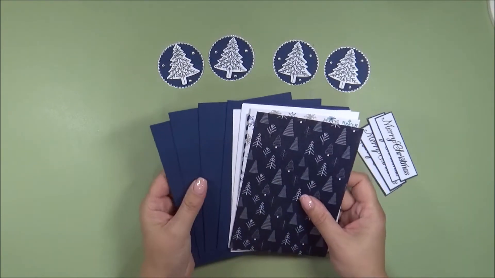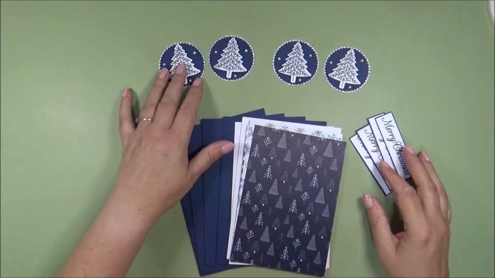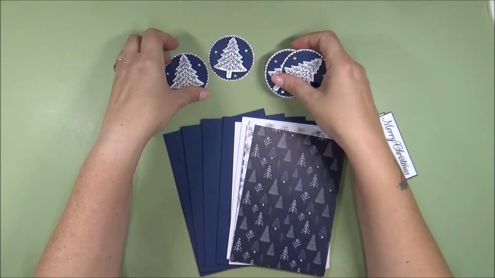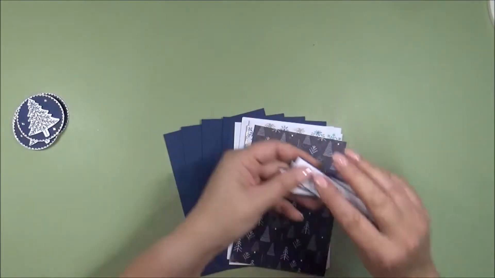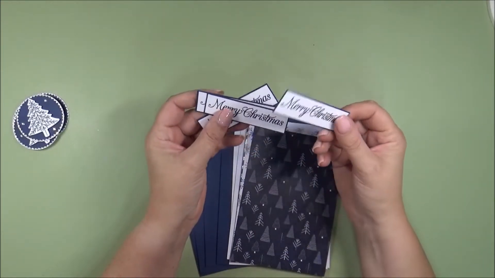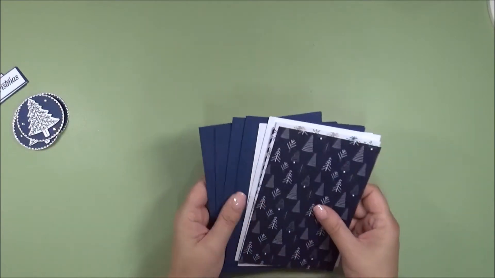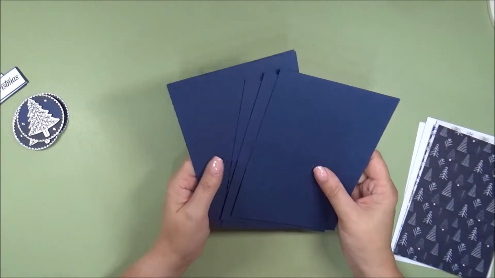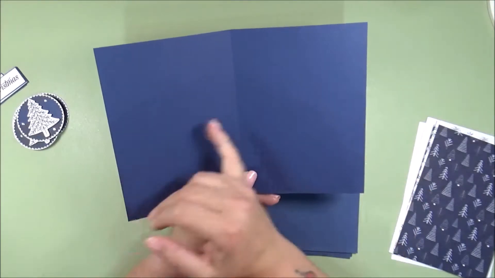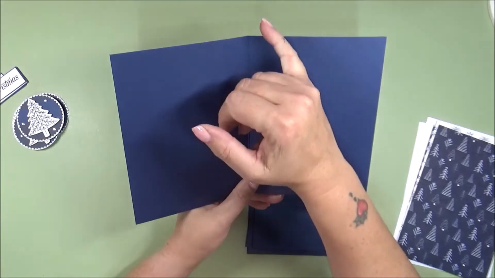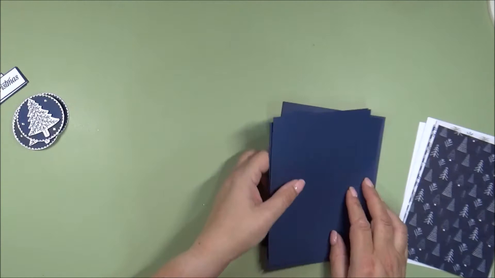This technique makes four cards really quickly, and so I've already gone ahead and I've cut and stamped my toppers that I'm going to put on, and also stamped my Merry Christmas sentiments and just put them onto some cardstock. So to make the four cards, as I said they're 5x7, so you're going to need four card bases, and this is 10 inches long by 7 inches high, and it's scored at 5 inches in the middle, so that gives you your 5x7 card base.